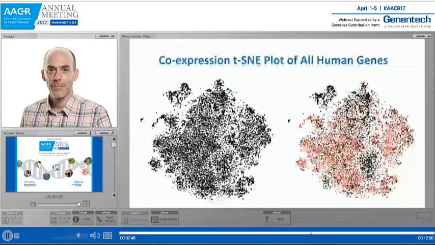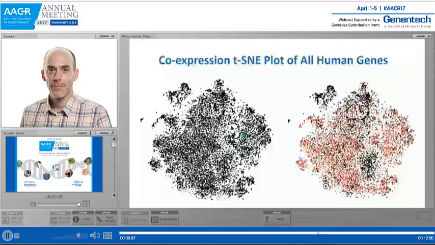So what I showed so far is looking at samples, cell lines, and signatures, but we can invert the matrix and now look at genes. So this is the entire human genome, so every dot here is a human gene. And then we can start clustering the genes based on their co-expression, based on the LINCS data.